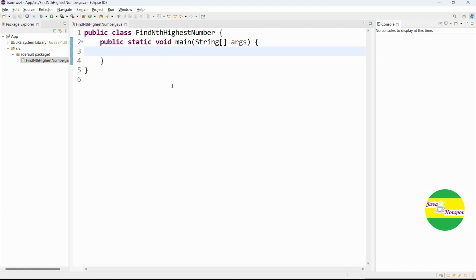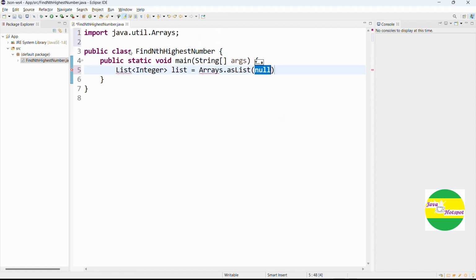So I have already created a class and main method. So directly we can create a list and we can write our logic to find the nth highest number or lowest number from that list. Let me take a list, and the generic type we are taking as Integer, list equal to Arrays.asList to assign some numbers.